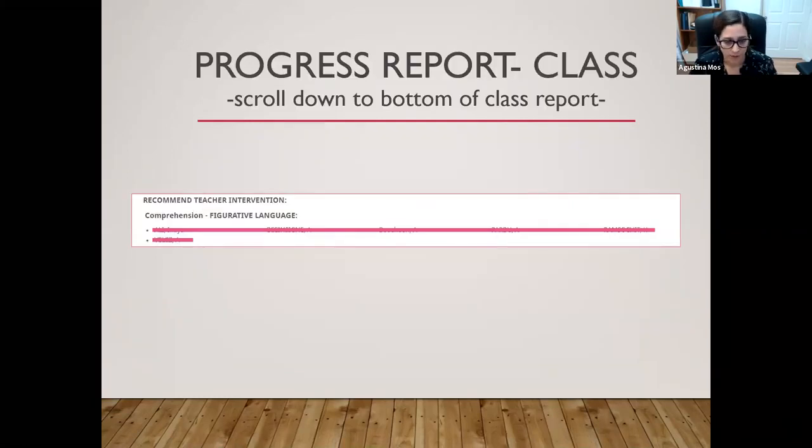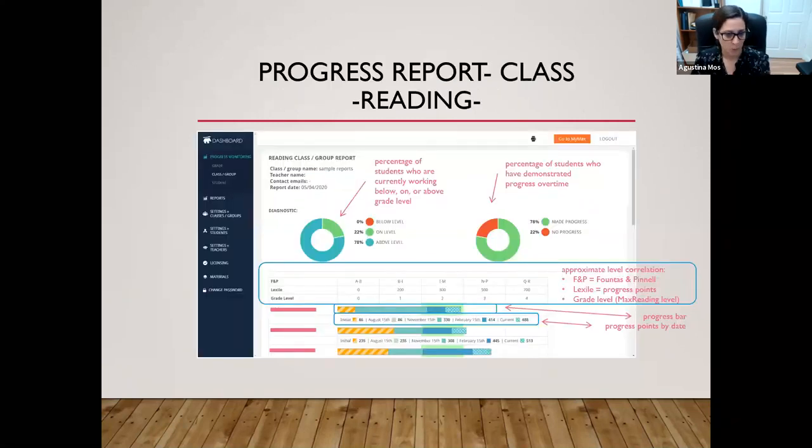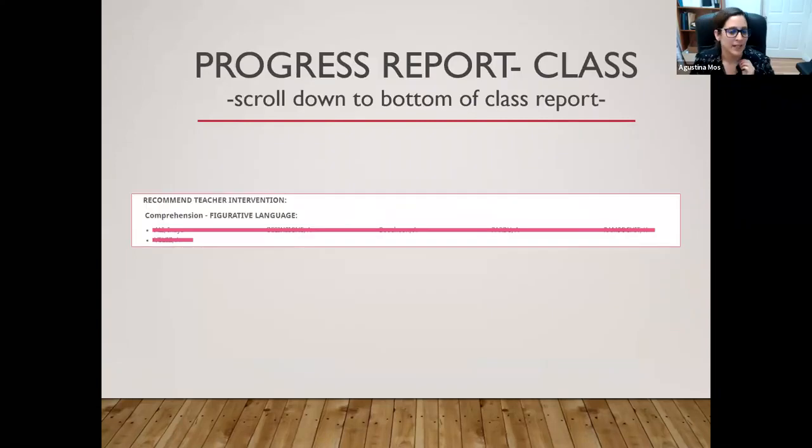So before we focus on one of those specific students, when you just pull up the report, this is what you see. The students, their progress bars, their progress points. And at the very bottom of that report is where you'll see the recommended areas of teacher intervention. So everything that is crossed off with that pink line are students' names. Students who struggle with figurative language. If you have students that struggle with handwriting, you'll have a group under that. If you have students that struggle with inferences, you'll have the title inferences and some students under that.